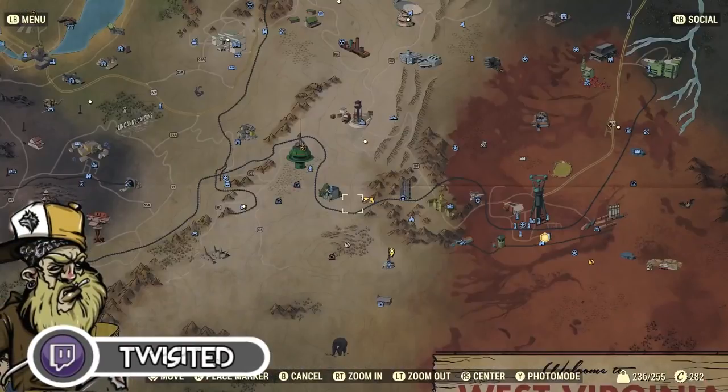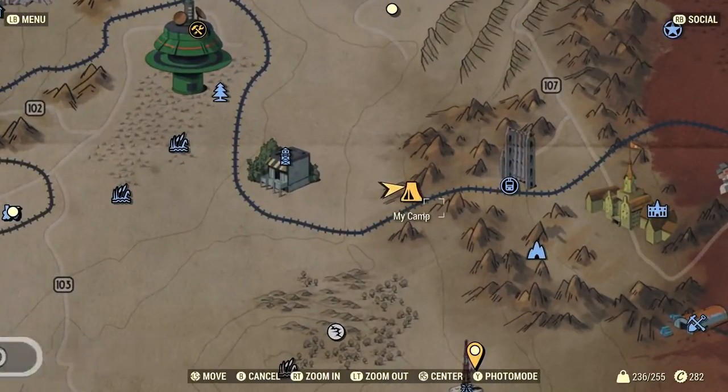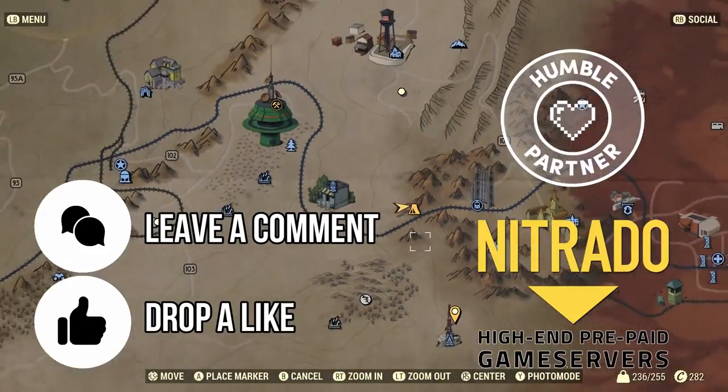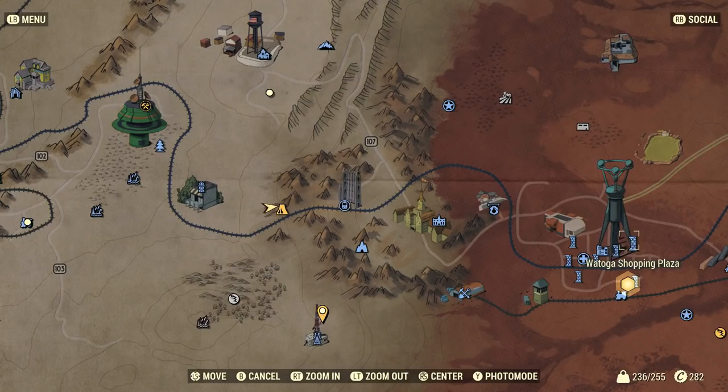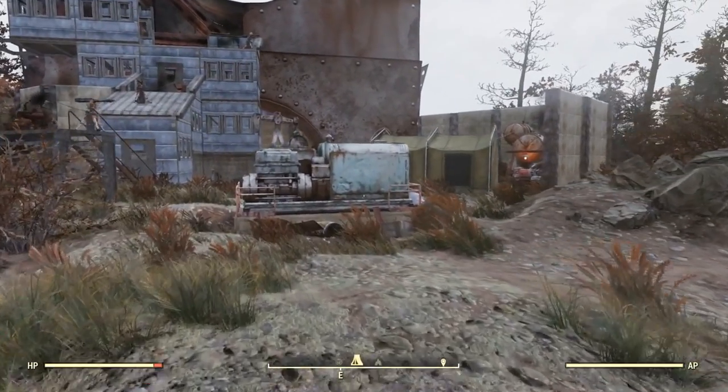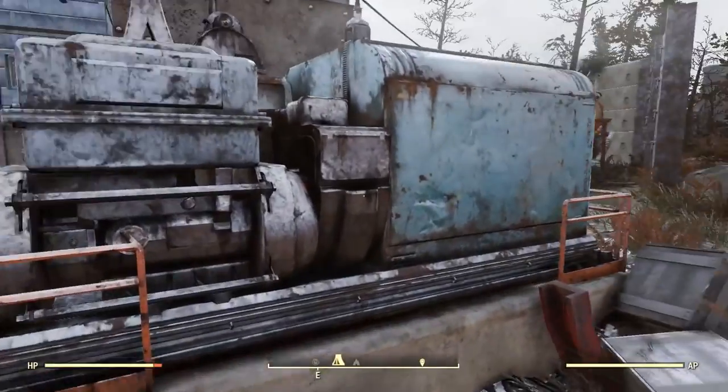So today's base is a bit different. As you can see, I have moved away from the cliff that I normally build at. I am very close to Watuga, the place I always go to, and I've spent a lot of caps trying to get back and forward to get plans. Now, I say different because we're actually built in the Metro Rail Bridge.